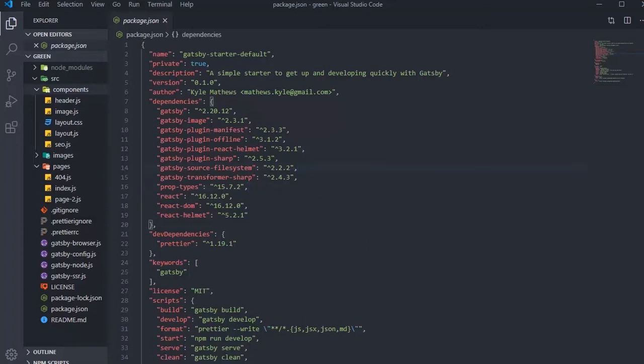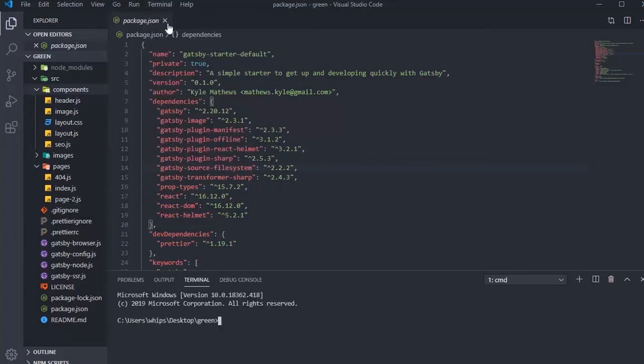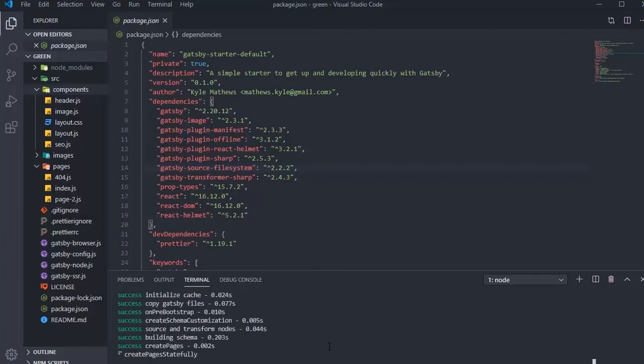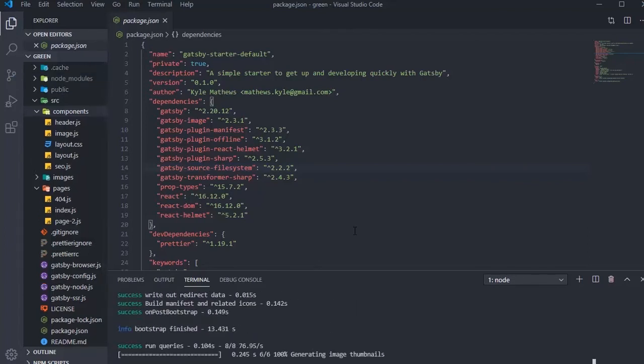I'll just show you really quick exactly what this is. If you click on terminal, open new terminal, and type in gatsby develop, hit enter. This is going to start up a development server, and it'll show you the 3 pages that are here in this website, what Gatsby starts with. Another port. I've got something running, obviously, of course. This just takes a second or two.